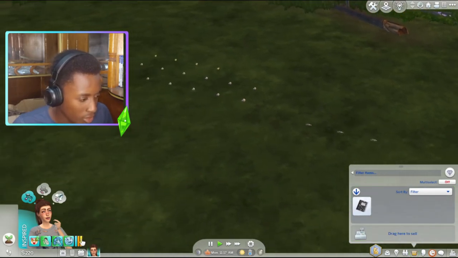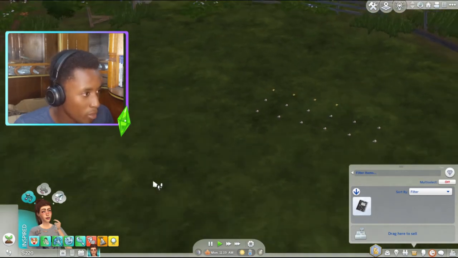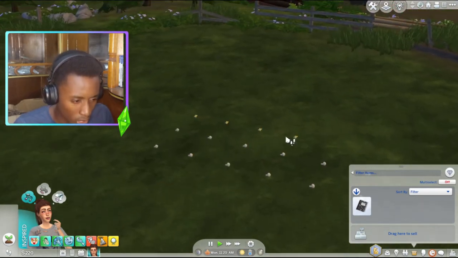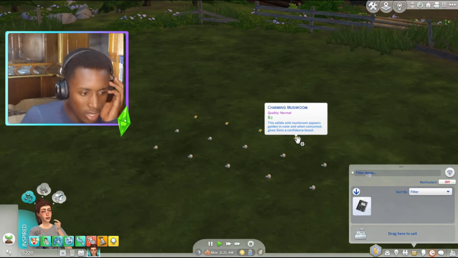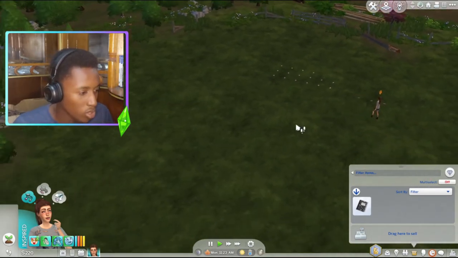We have some valerian roots. We have some mushrooms. And we have some charming mushrooms, which I don't know what they do, actually. It'd be a golden color and we'll give your sim a confidence boost. We also need a toilet.